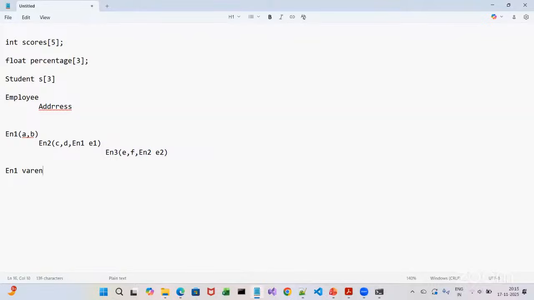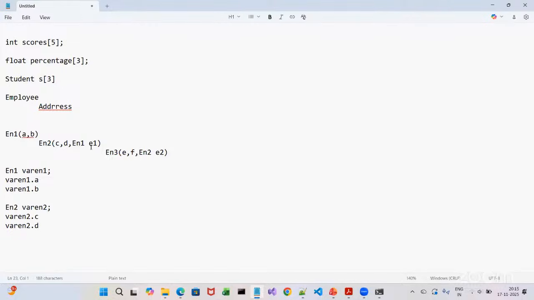So var entity 1, and then I will access var entity 1 dot A, var entity 1 dot B. Correct. Now, if I want to access entity 2, I can create a variable of entity 2. So I will write var entity 2 dot C, var entity 2 dot D.